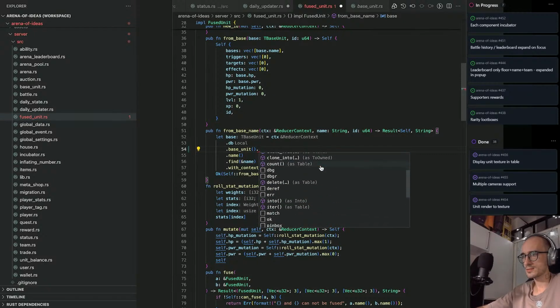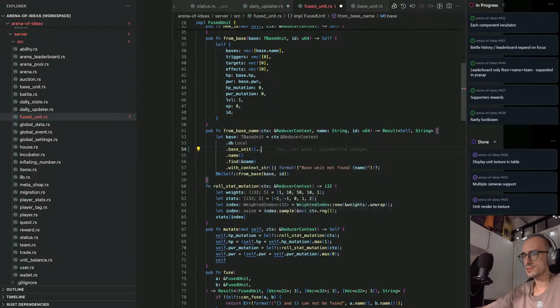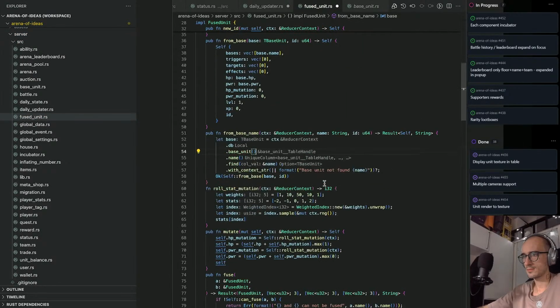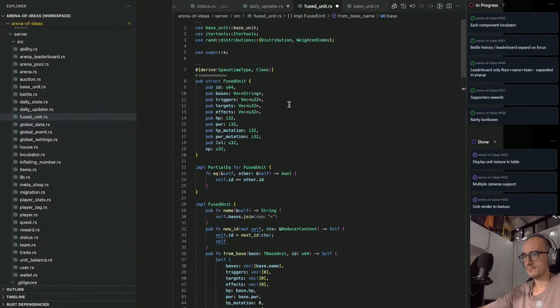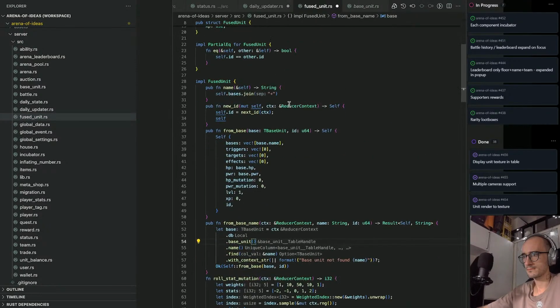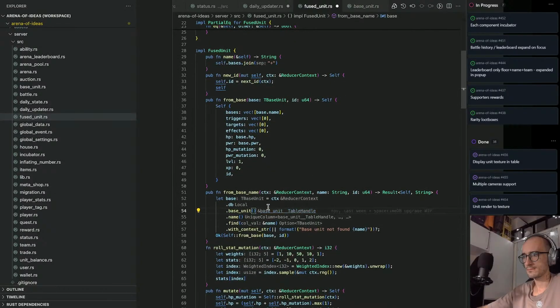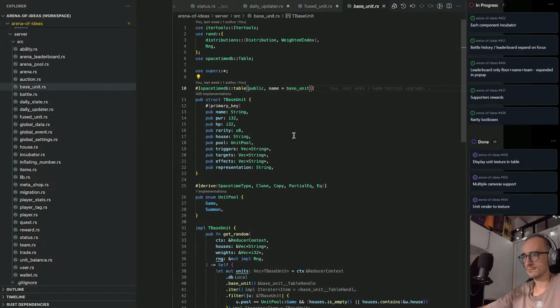Oh yeah, I think it's only with the name or something. Yeah, it's because it's the primary key.